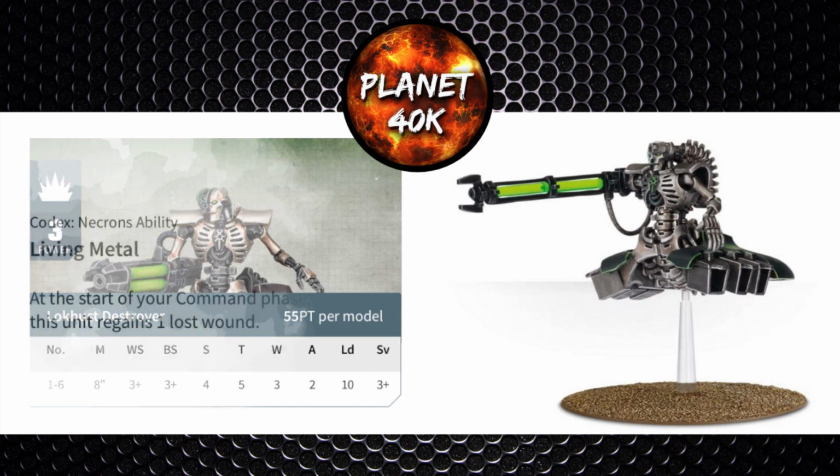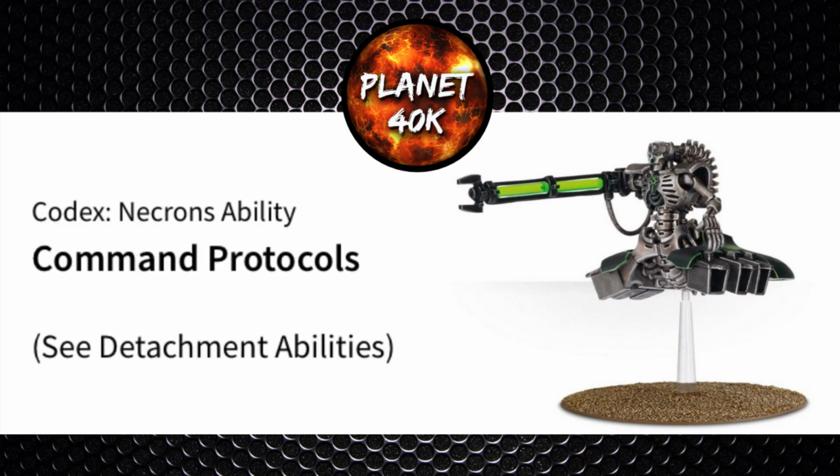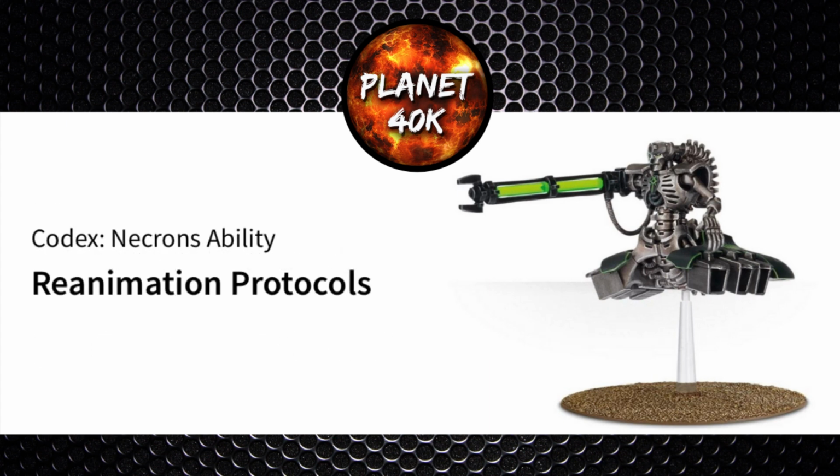So as standard with multi-wounded Necron units, they come with living metal, regaining lost wounds at the start of each turn. Not bad with models with 3 wounds each. Command protocols, giving them an army-wide buff each battle round. Then they've got reanimation protocols, which isn't really that great on a multi-wound unit within the Codex. Maybe if it's a larger unit and lost most of them in a single attack, you might get one back, but don't hold your breath.